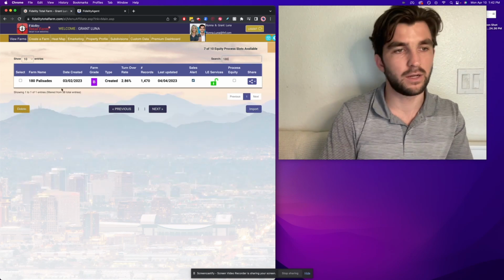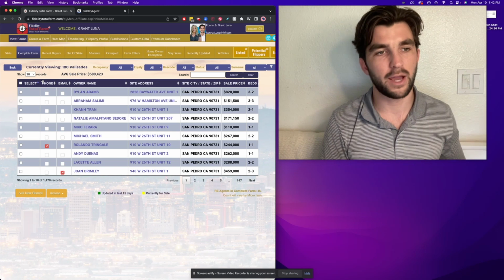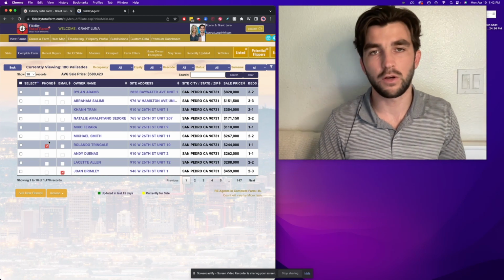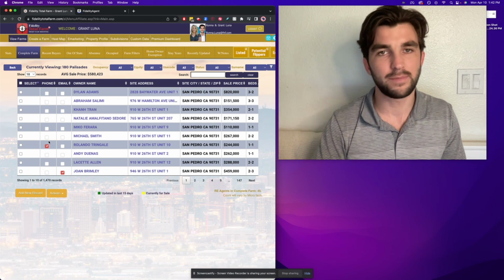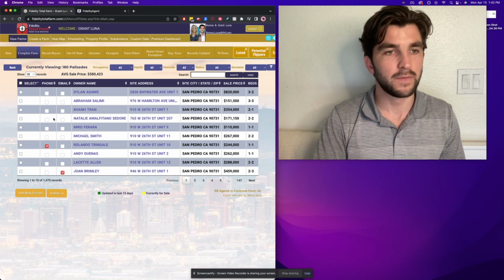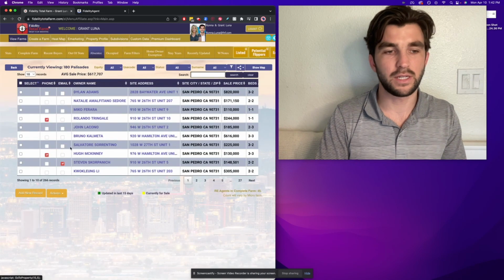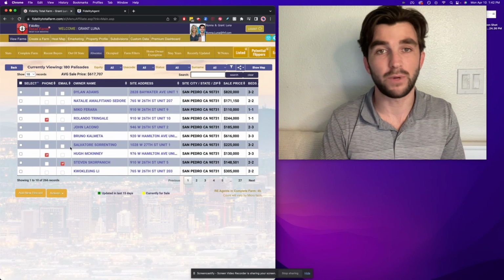Let's say I'm targeting 180 Palisades right here. So this is my Total Farm account. All these farms are free to create. It's going to give me the complete farm initially, all the homeowners, not broken down specifically by in-state, ownership, absentee, occupied, whatever it is. But what I can do is select absentee. Now this is going to give me all of the properties where the owners themselves don't live there, so it's likely rented out.